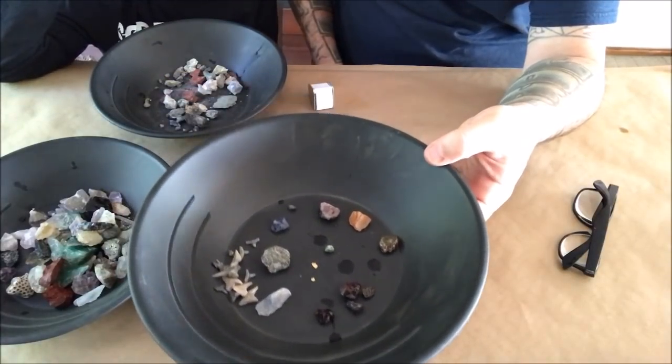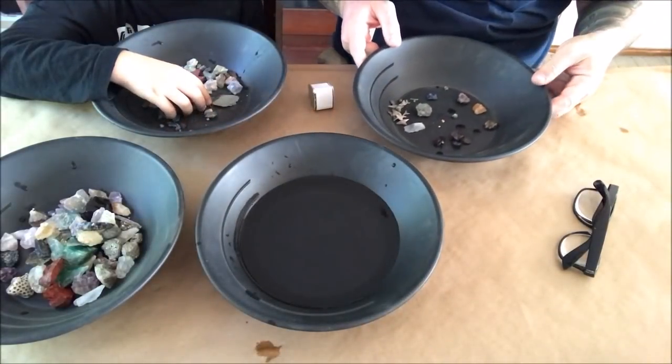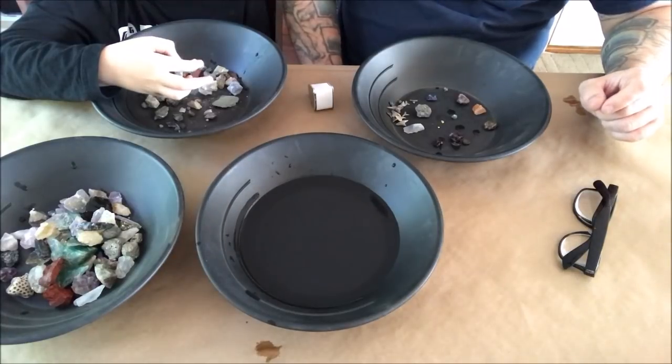Oh, I know. So, this is our really cool pile. We're going to go look them up, figure them out, hit some with the UV light. The gold, we all know what that is.